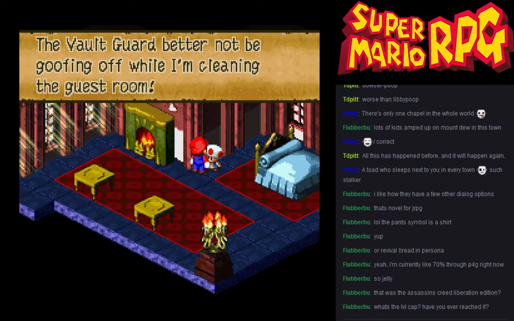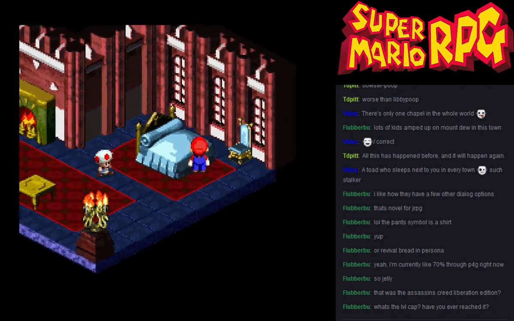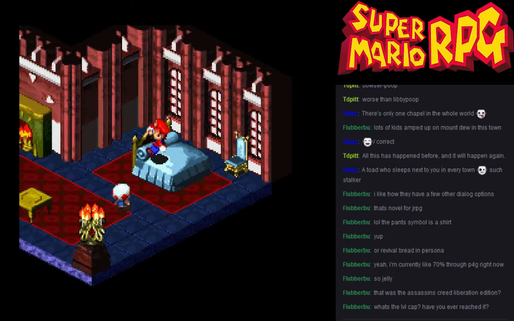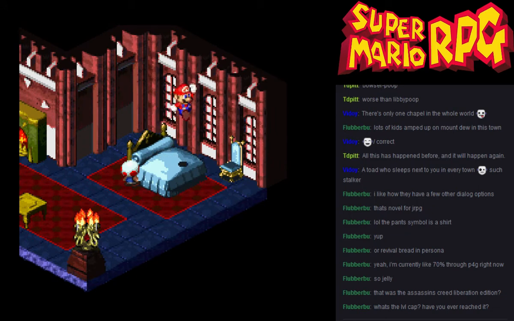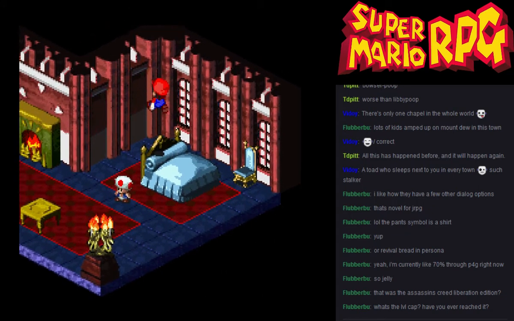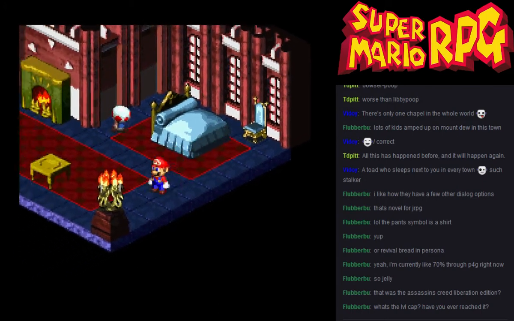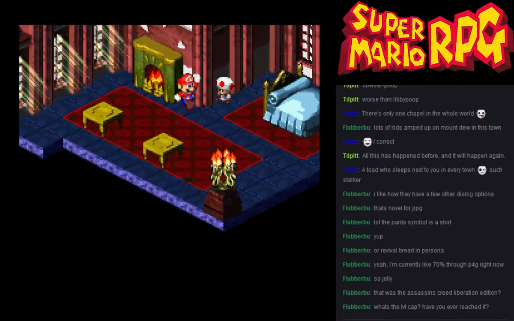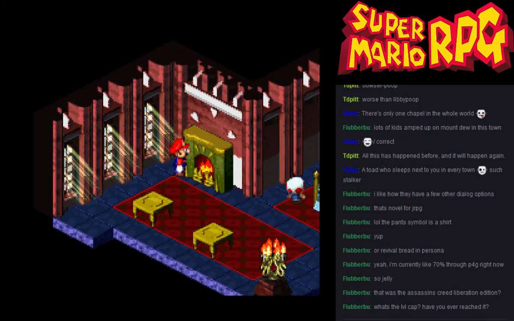The vault guard better not be goofing off while I'm cleaning the guest room. No, he's not. You can jump on beds, and it automatically makes you bounce. I'm not pressing the jump button at all, so that's kind of clever. You can jump on the chair. I don't think you can jump on the fire, although I could be wrong. No. Can't jump on the fire or the fireplace.